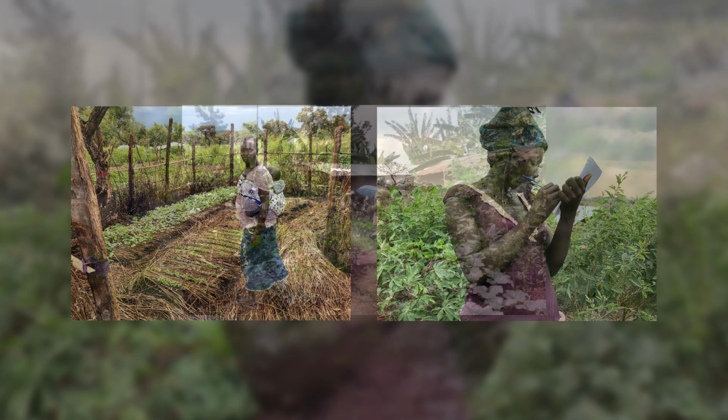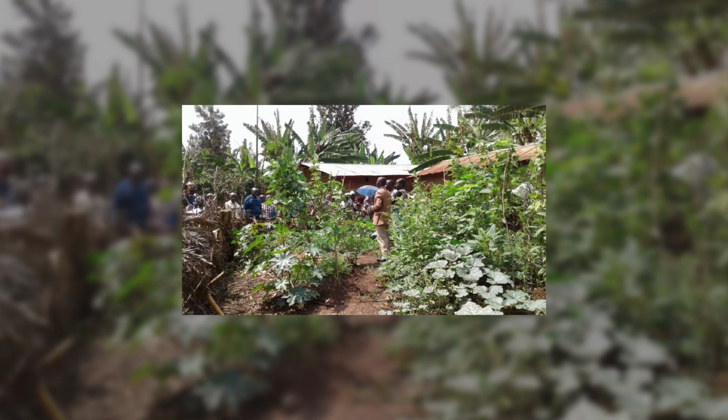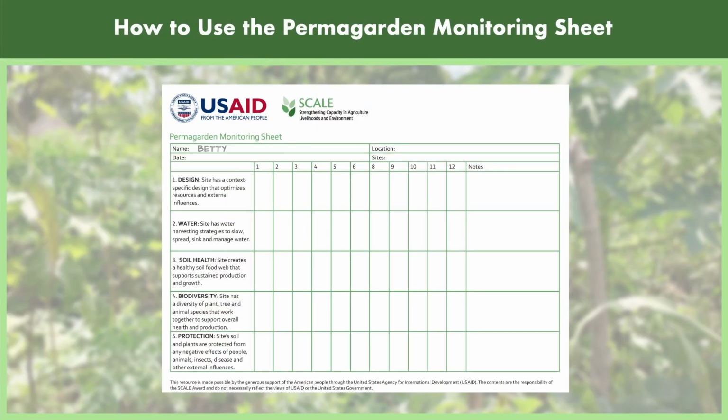of the activities. In addition to using the checklist with project households, the checklist can be used as a resource to educate project partners, such as local officials, government staff, or extension workers. It can help inform them of the difference between a permagarden and other garden designs and support them in their own promotion of permagardens.